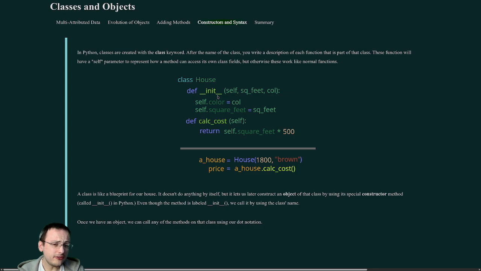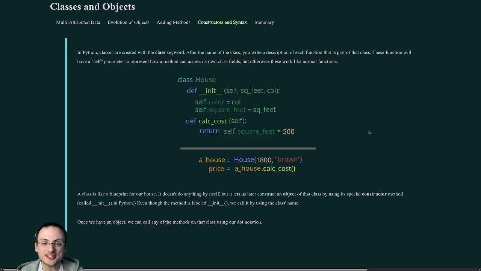So often all this is going to do is take all of the data attributes as parameters. It's the one place we'll actually need to pass every single element in and assign them to the fields of the object itself. Say, I am going to receive some amount of square feet and do self.square_feet equals that amount I received.